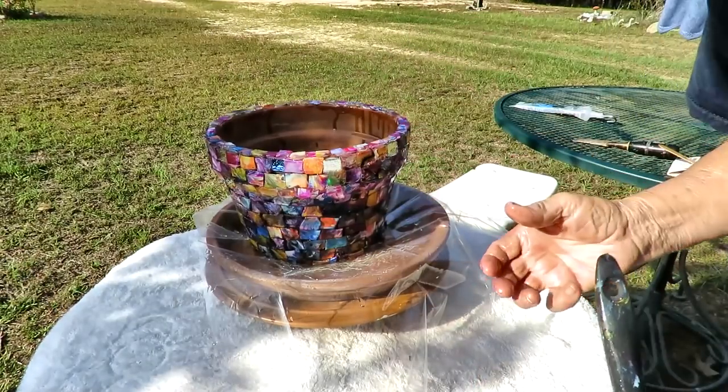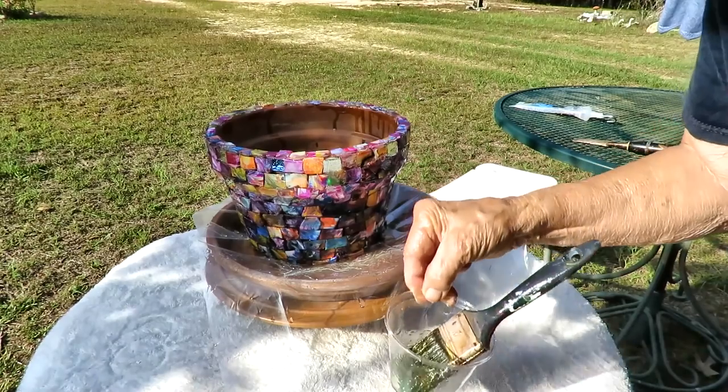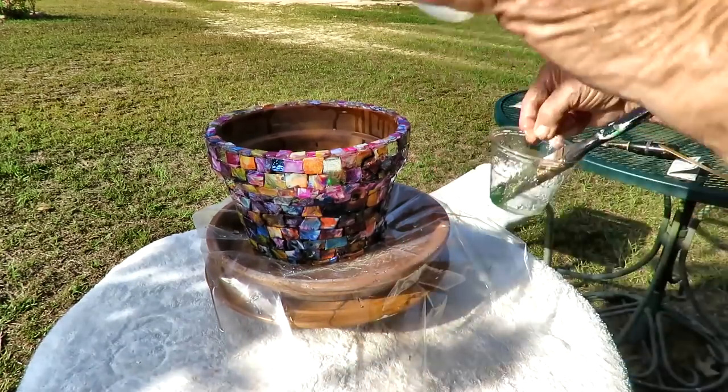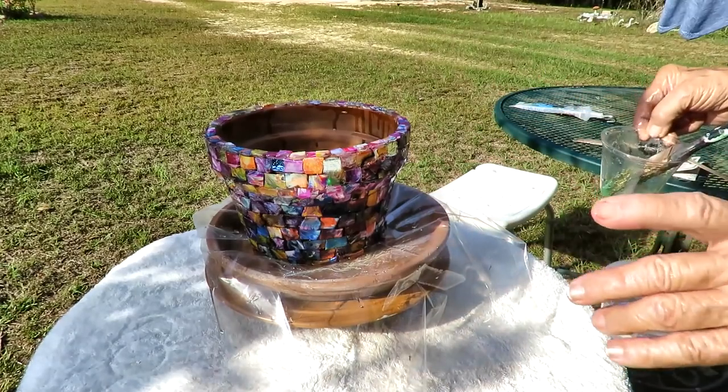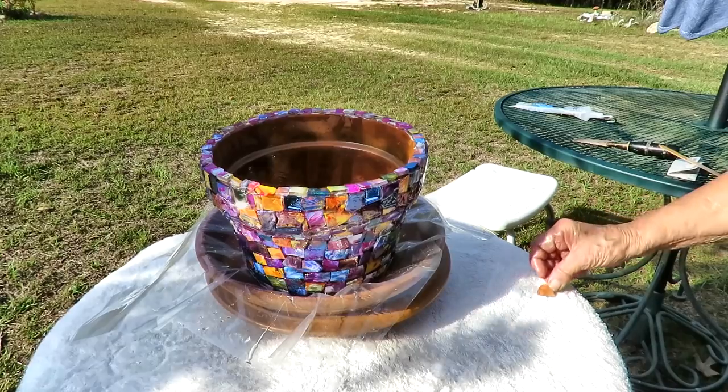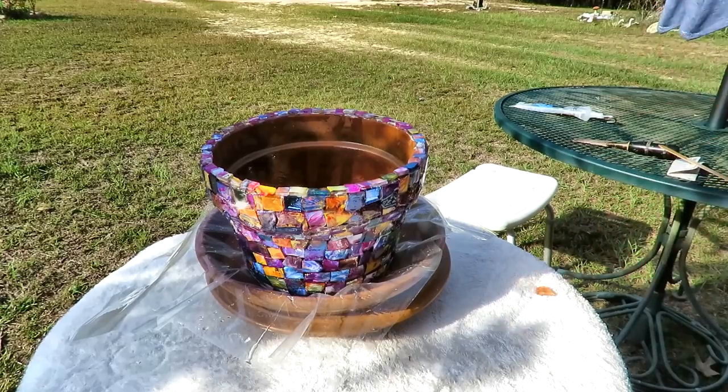Okay, y'all. I've got the resin on here. I'm going to go wash my hands. I'll be back when I get them cleaned up so I can turn my camera off.